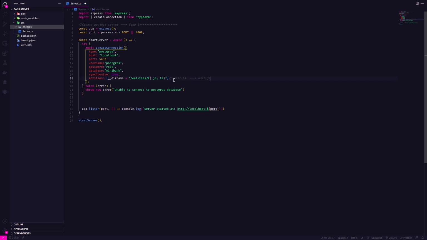Then we can compile these two files, but with different extensions.